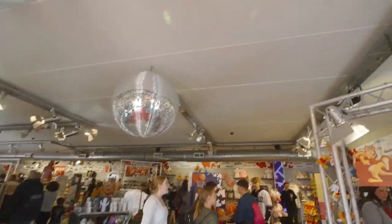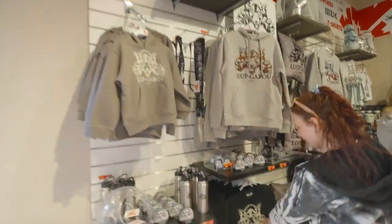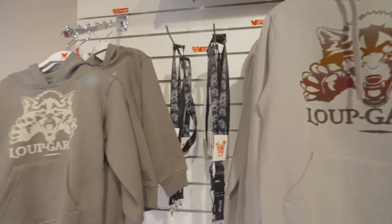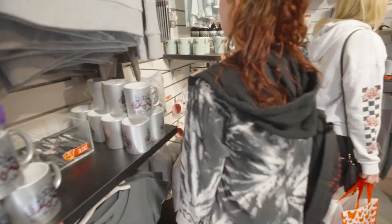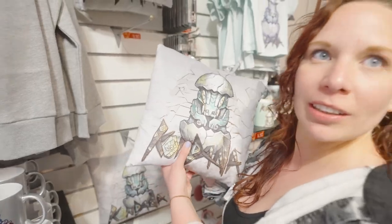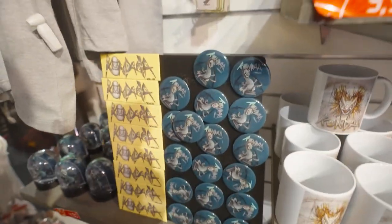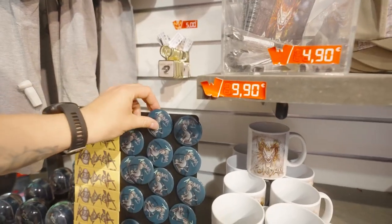Okay, so we're in the main shop. What's it called? The Mega Shop. I didn't love the ride, but the branding's really cool. I don't think it was even that bad. Yeah, that's a nice one. I love that. 8 euros. I actually want this. Yeah, that's a cool pillow. Kondaa cushion. Do you actually want it there? Yeah, 9 euros 90. The only thing is, do we get a Walibi Holland magnet as well as a Kondaa magnet? That Kondaa one, I love that. That's so cool. I think I can get that one.